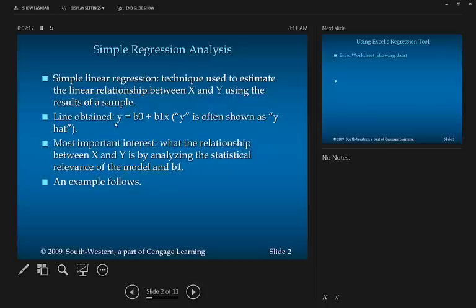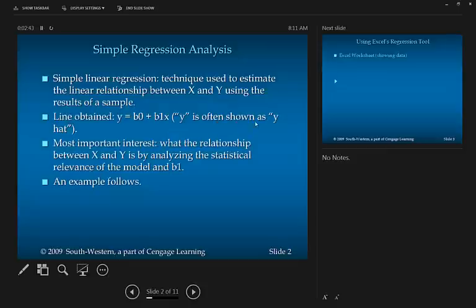You are going to obtain a line, and the equation of the line will be y equals vertical intercept plus the slope times x. But the sign plus could be minus. It all depends on the kind of relationship between the two variables. In our case, it is a plus because we think the higher the TV ads, the higher the sales.